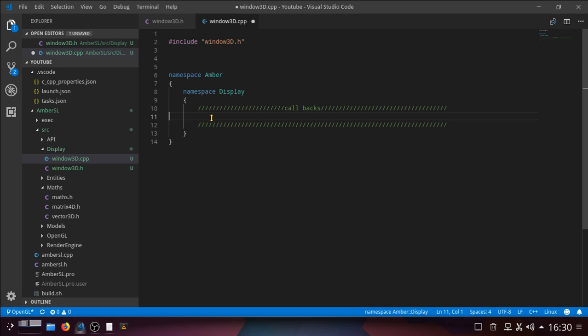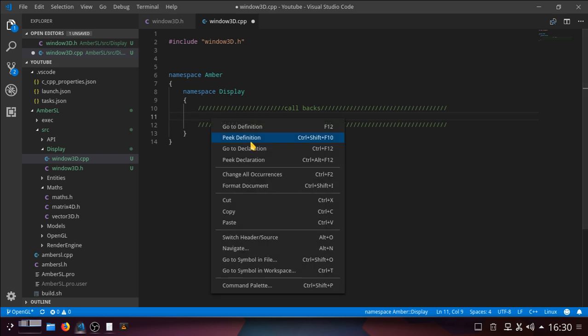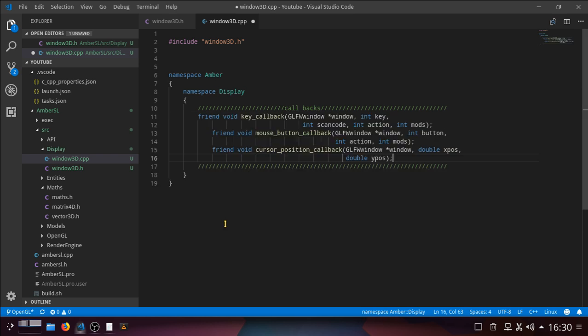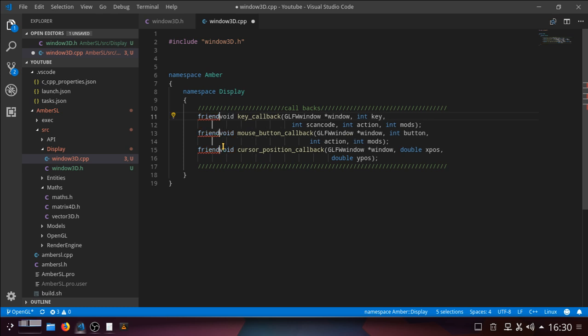I think I added that after because of something I worked out. I'll tell you in a second. Just try and get these brought back a little touch. There we go. So what I'm going to do here is just take the word friend off the front. And that makes them into declarations.